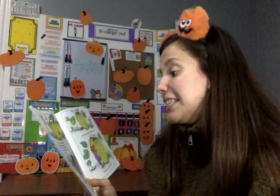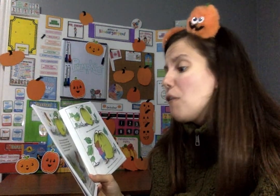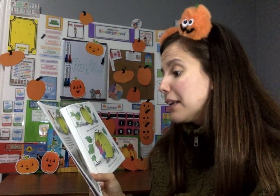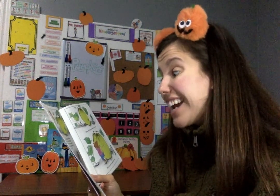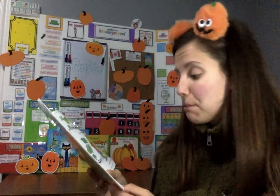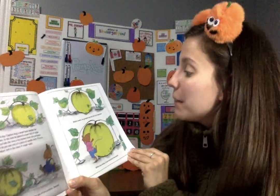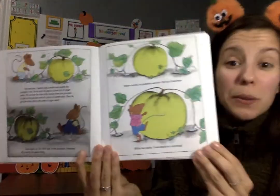The next day, Clayton dug a small hole beside the pumpkin vine. In the hole, he placed a bowl full of sugar water. He cut into the vine a few inches from the pumpkin and put one end of a piece of candle wick in the cut, then placed the other end in the bowl of sugar water. That night, on the other side of the pumpkin, Desmond did the exact same thing. Within a week, the pumpkin was twice the size it had been. Within two weeks, it was absolutely enormous.